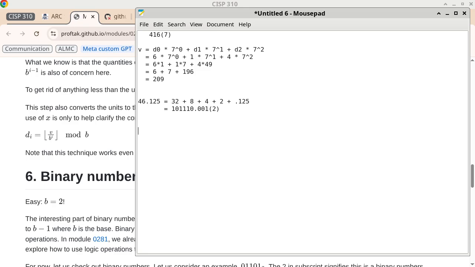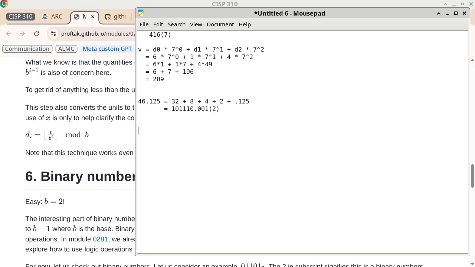Okay. So this time our b is going to be 2 because we are converting to base 2. And our v is the number that we just kind of talked about, which is 46.125. Okay, are we good so far? And we're only working out one single digit, okay? Because if you see how this works, the other digits should be pretty easy to do. So I is -3 in this case because we're trying to figure out what is digit -3. So now we just have to do the math, okay?